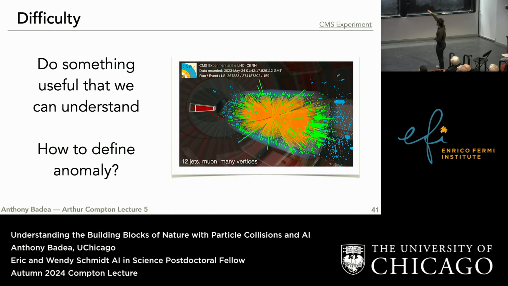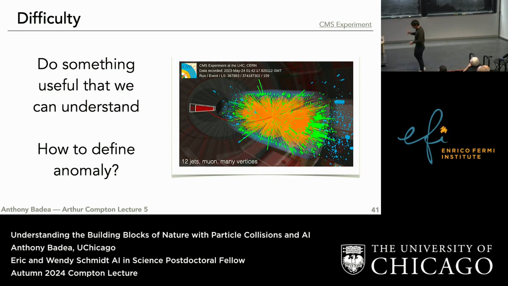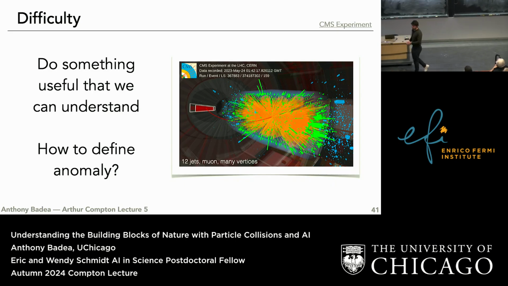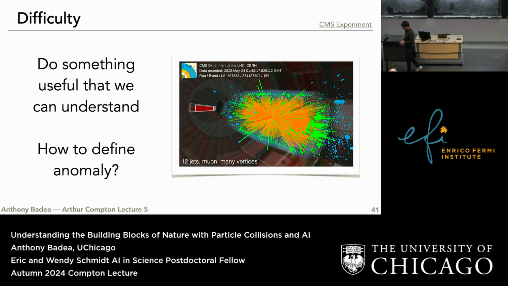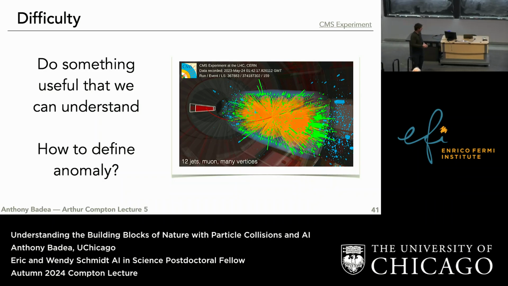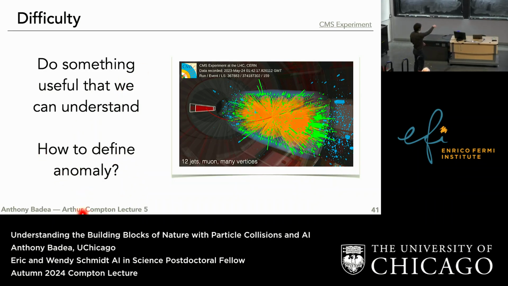And so this, you can even see the date, is really brand new. These event displays have about a 1 year gap between them, and this is May 2023. So it's a brand new algorithm running now, and I know grad students who are doing PhDs trying to analyze and understand these. And the big problem in all of this is almost more of a philosophical question: how do you define an anomaly?